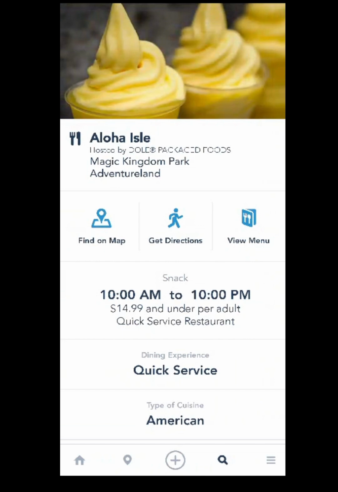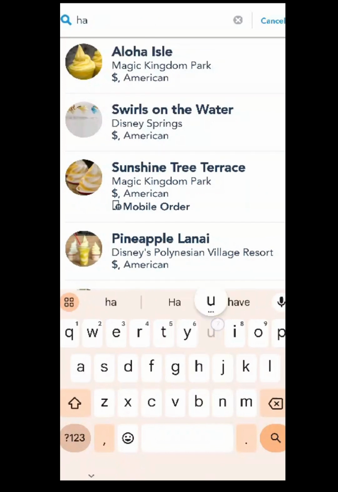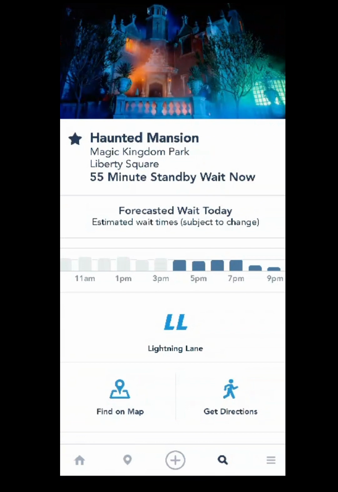Now, another example I'd like to give you is the Haunted Mansion. The movie's just come out and you might have heard that there's a link to the Haunted Mansion ride in Magic Kingdom, which is a classic. So if you want to find out more information about it, simply click on the ride, and this can be for any ride in any of the parks.